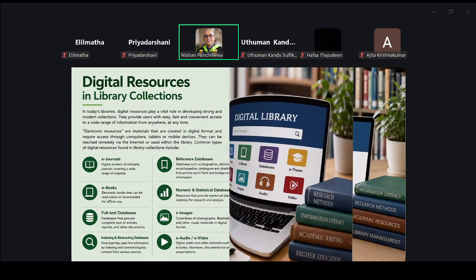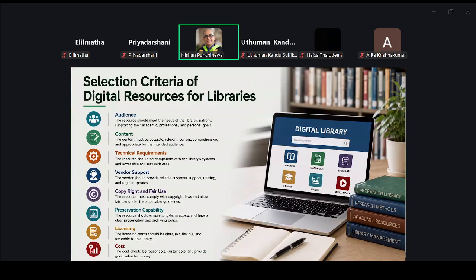Right? Selection criteria of digital resources for libraries. So you need to think about these factors before you introduce digital resources for your libraries.